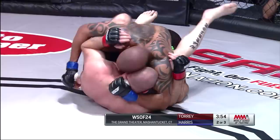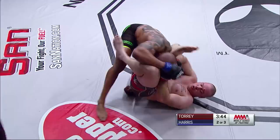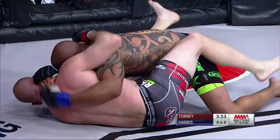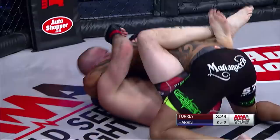Come on, Justin. Go from the bottom, buddy. Justin Torrey had great success in the first round of escaping, but he had the fence to his advantage. Everything he did was against the fence. He was able to use that as a third arm, if you will. Right now, he doesn't have the support to put his back up against it, and he looks a little stuck right here. He's got the underhook, which is good. But I think he's going to look for some submissions. Once he exhausts those options, perhaps he'll turn to trying to stand up, but that's really where he needs to get right now.